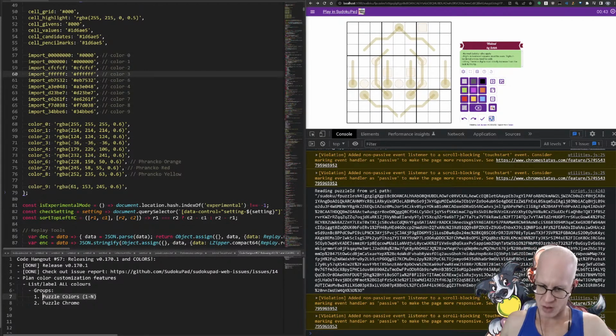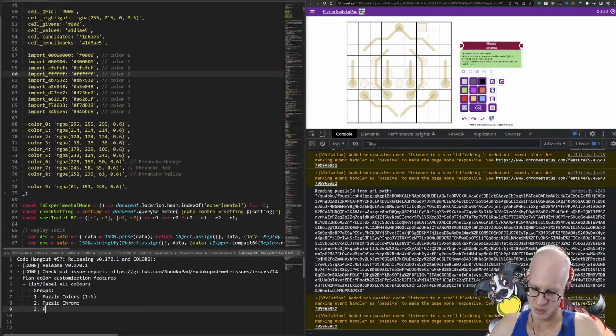So I can't really modify them for color schemes, for dark mode and stuff like that. So I probably should have those separate. Puzzle custom colors. So those are the colors that are being imported from the external editor.